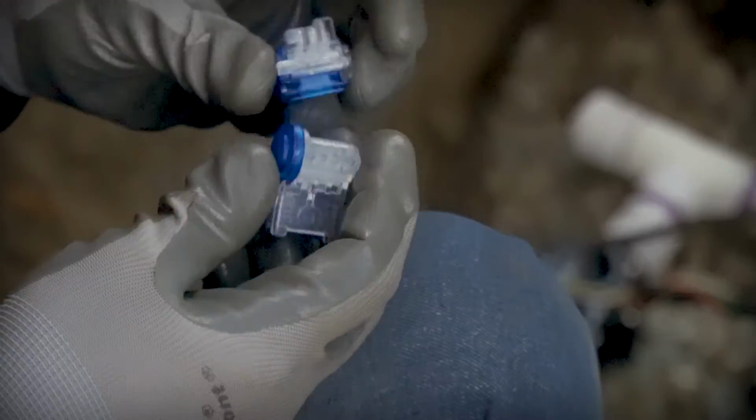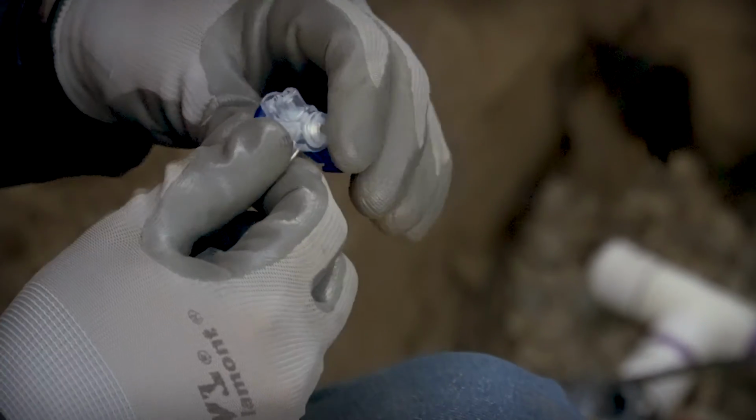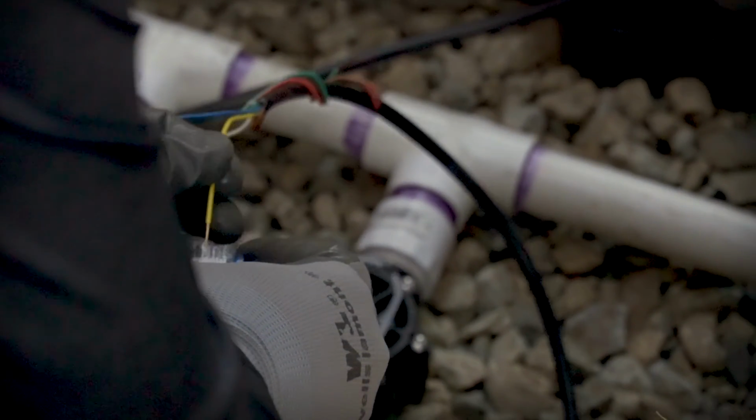I got these lever lock connectors. They're good for making waterproof connections. I think it's basically just filled with silicone or something to keep the water out.